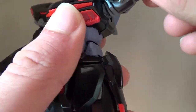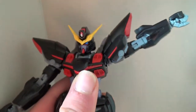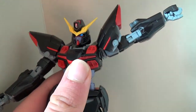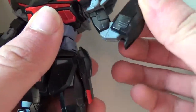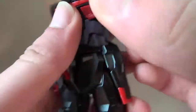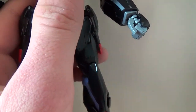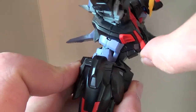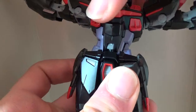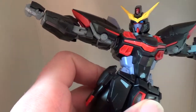This can hinge up to here, then the shoulder inside the torso is another joint that lets it come up farther, so basically overall that's about the highest you're going to get on the shoulder. Swivel, great double jointedness there. It's only slightly restricted by the armor. Ball joint on the wrist, pretty standard fare. The torso is very remarkably articulated. We got a good amount of forward, a little bit of backwards, and plenty of side to side, so this guy can pull off some crazy torso stuff.